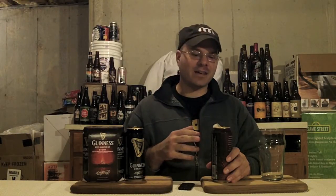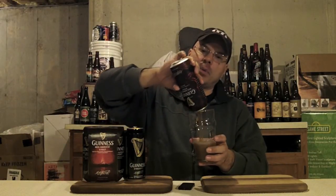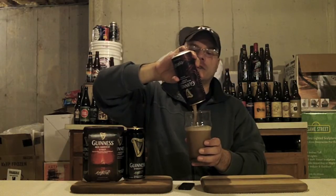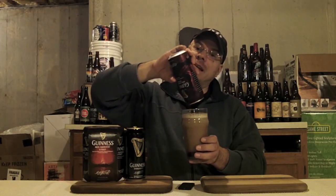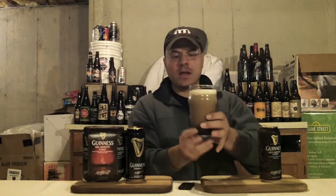Don't you guys love that sound? I love the sound of the widget in Guinness beers when you crack it open and you hear that bad boy doing the spin, and that means it's time for me to get my pour on. Nothing like pouring a Guinness straight into the can. You don't even have to look at it. You just let it go glug, glug, glug right down into your nonic, and you know by the end of this, after this nitro treated lovely is in the glass, that life is going to be pretty good in some ways. So look at that, guys.